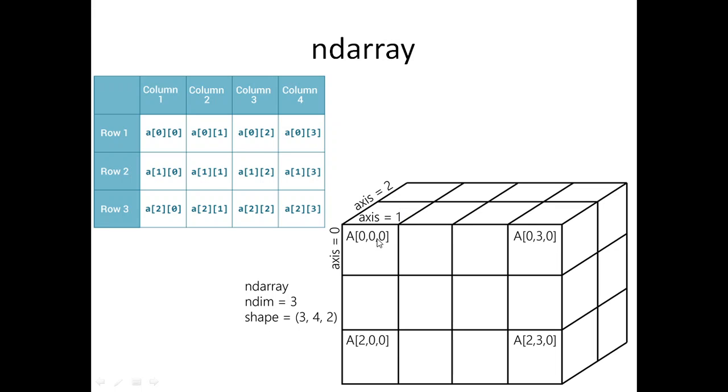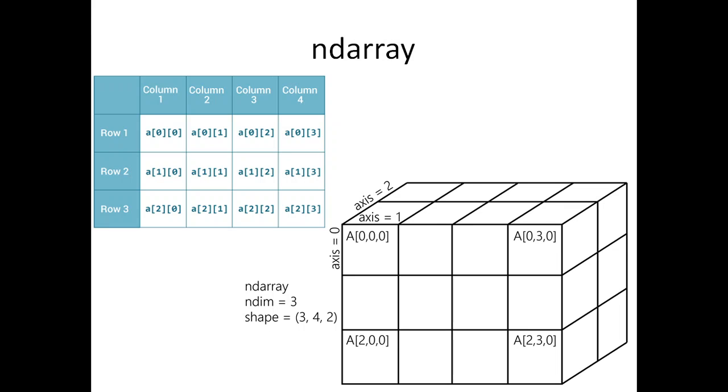So it will be A000 like this, it will go on, A030 like this, A201 like this, it will go on. Then in the next axis it will be A001, then A002, like that it will go on, and the final one will be A231. So this is an example of an n-dimensional array. So you can store this many elements.